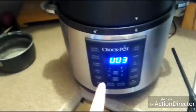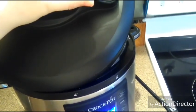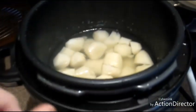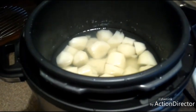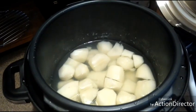All the pressure is released — you can see it counted up to three — so I'm going to open this. Open away from me so the steam doesn't burn me. This little thing right here sits in there like that to hold your lid for you. They're perfect. I want to drain them and then put them back in here. Since I have a plastic potato masher, I'll mash them in here so I don't have to dirty another bowl. You can leave them on warm until they're ready to eat.